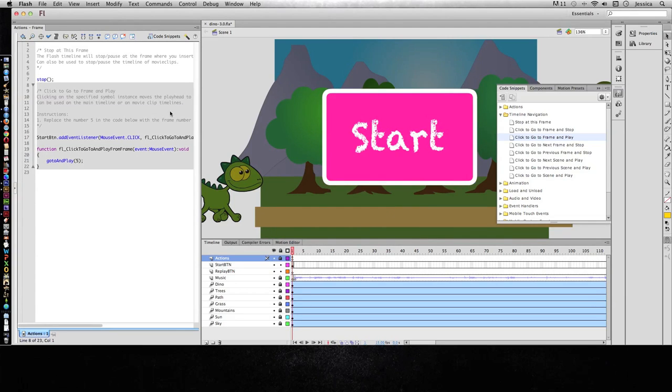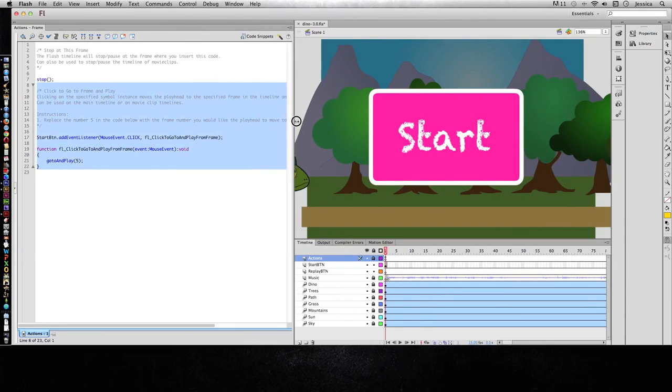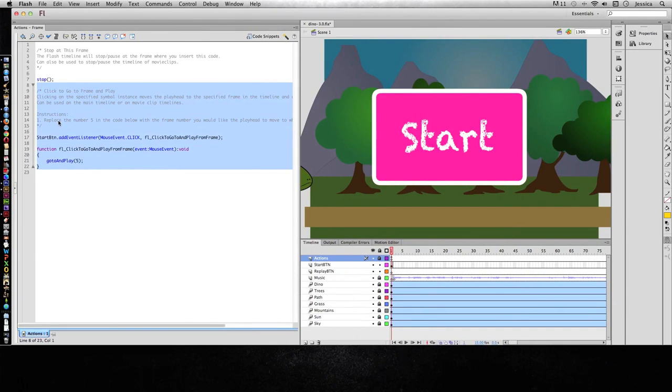And now when we go into the ActionScript, let's see what's happening. It kind of tells you what it did there, and to replace the number 5 with where you want it to go. So let's break this down. Right here, it's referencing the instance on the stage. So that's telling it we want to add the script to this button with the instance name of start BTN. And we're going to add an event listener, so it's waiting for an event, and it's listening for a certain type of event. The event it's listening for is a click.